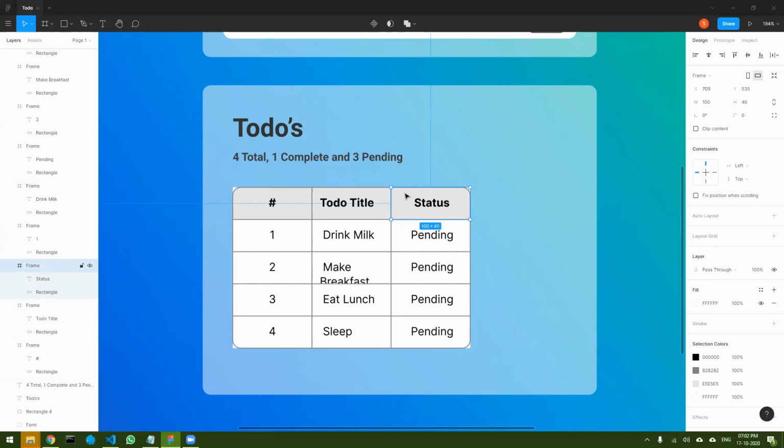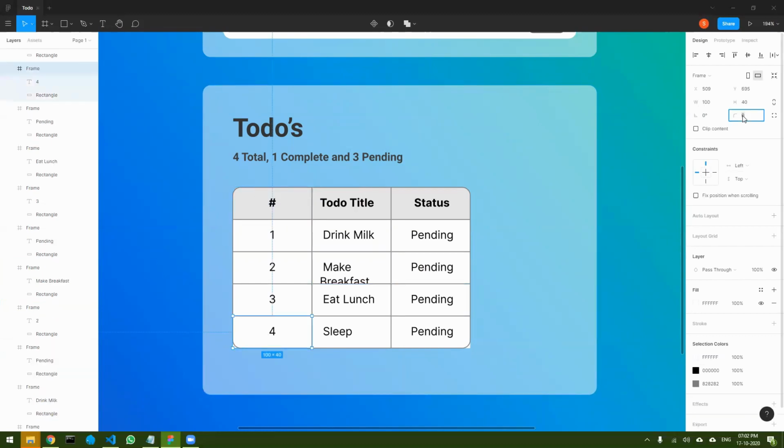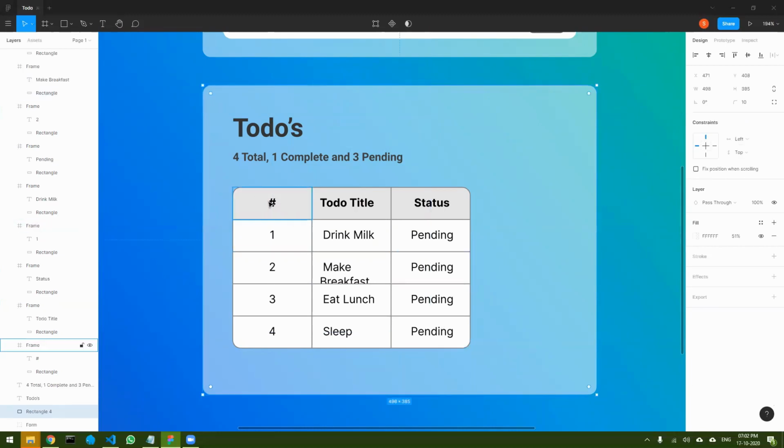So that's why it is not perfectly round at this particular point. So I can add that over here, and that will make it round. Similarly, I can come over here and set the border radius of this, and set the border radius for this too. So that creates a table.